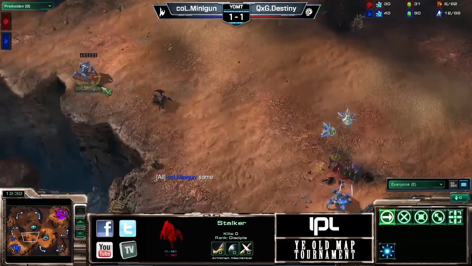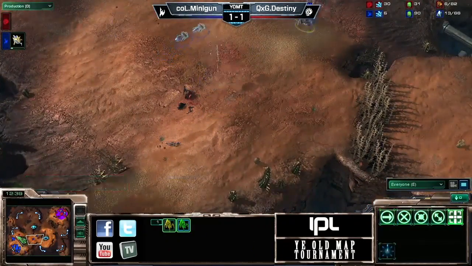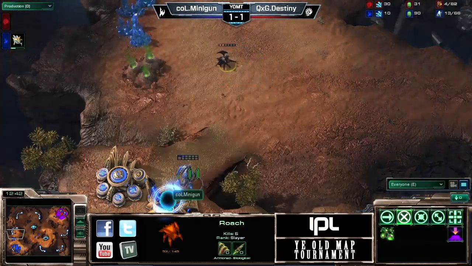So sending one roach off to the left to try and take out this one hit point Stalker. Oh, he gets away. Oh, no, and Minigun has done it. He has won this game. Or has he?